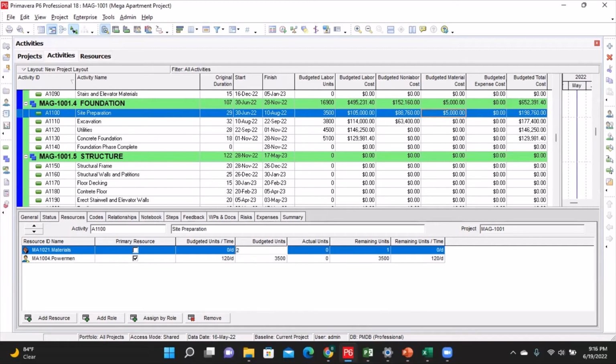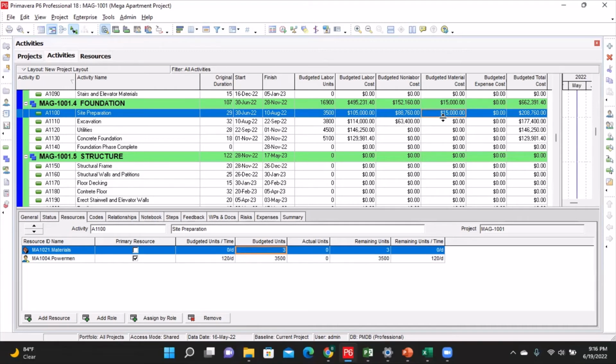If I type in 2, then the budgeted material cost will say 10,000. If I type in 3, it's going to say 15,000. So that is how you add material to your schedule.